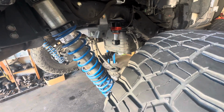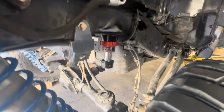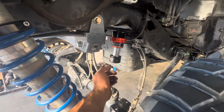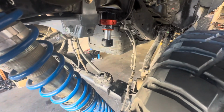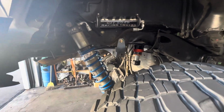It's a quick video of these Fox 2.0 IFP internal floating piston bump stop installation. These are really nice as opposed to the Kings because you just take off the bottom and that's where the Schrader valve is to play with the nitrogen. So I got 13.5 inches of travel out of it. It's Evo long arm high clearance kit.